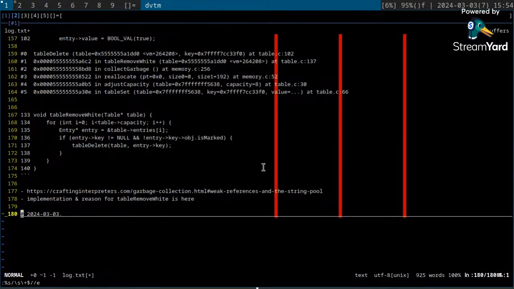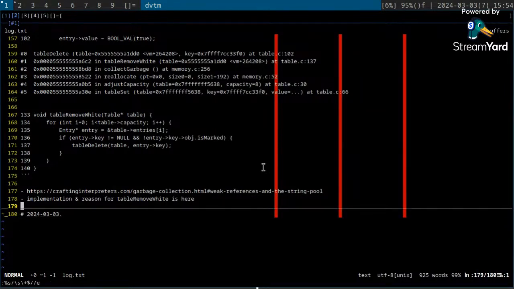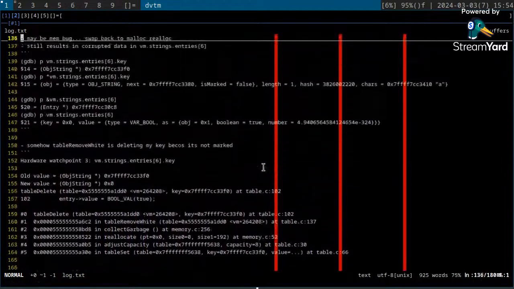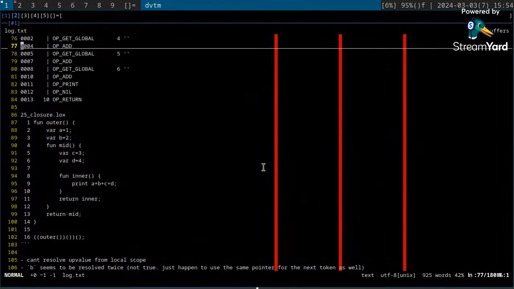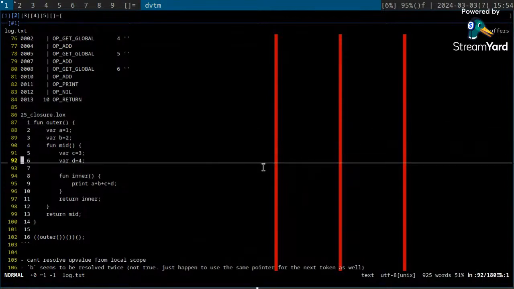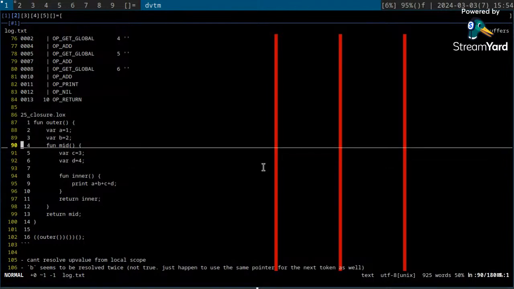Last week, what we were trying to do was to fix a problem where, when you're running this piece of code over here, we realized that our upvalues are not really implemented properly.